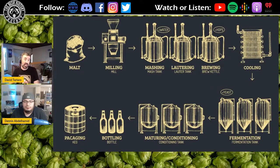You might have it in there for an hour, just for 30 minutes. And then, you know, a lot of times you'll have different varieties. You'll put one in for the whole time. You'll put one in for half the time. You'll put one in only for the last 10 minutes because some of them are more intense than others.